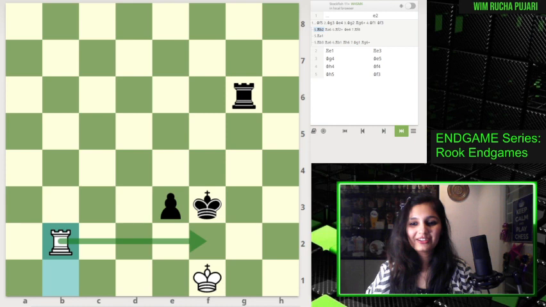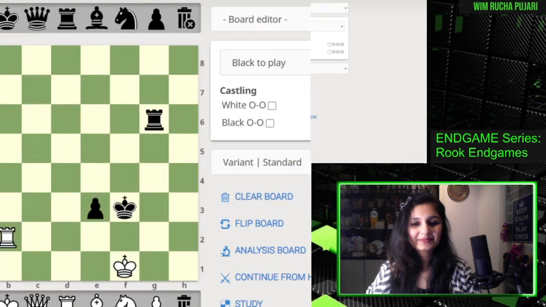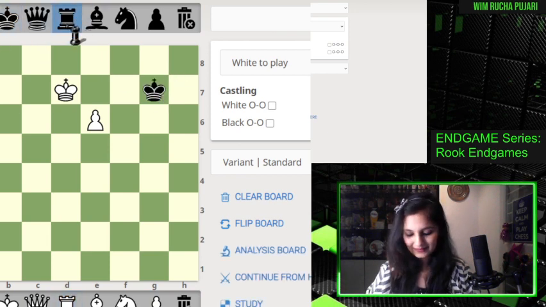Rook endgame is very tricky. King on d7, pawn e6, rook a6, king g7, and black rook e1.